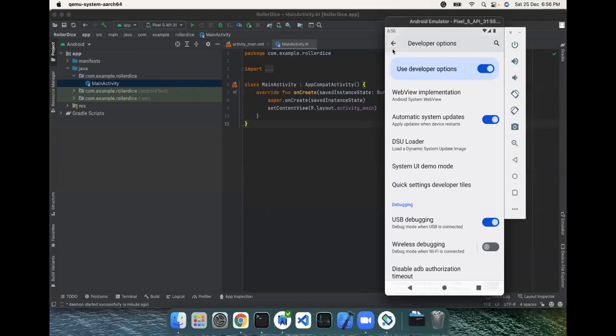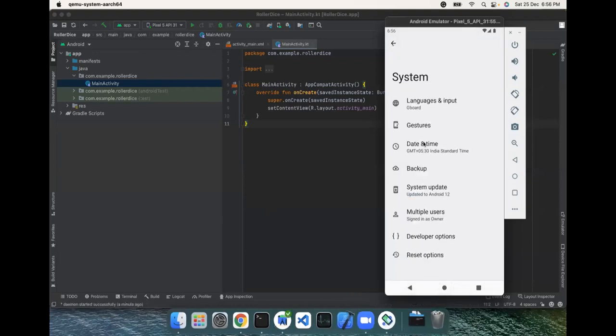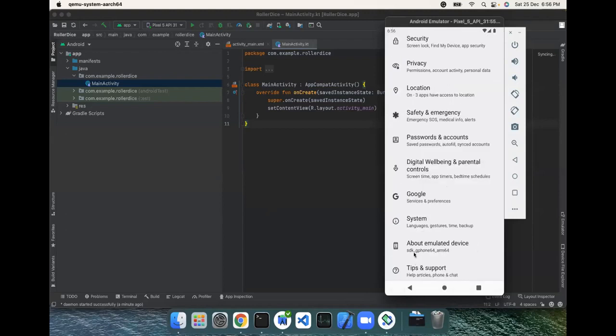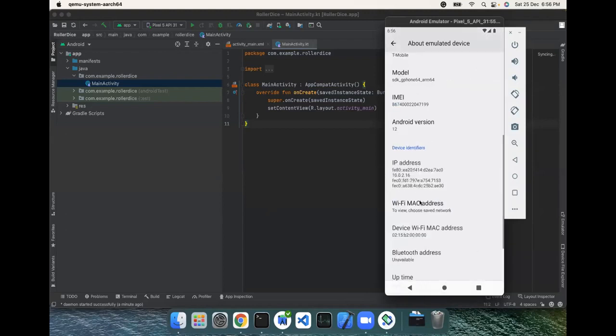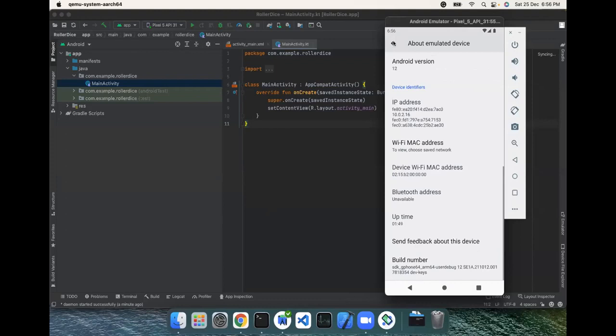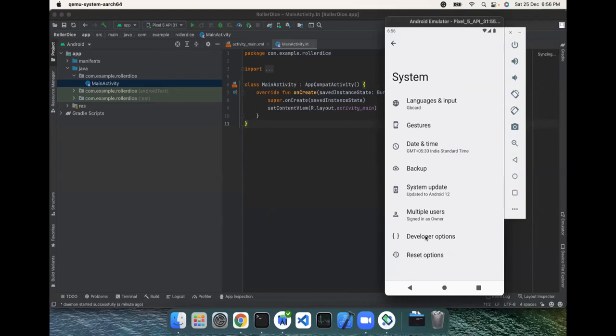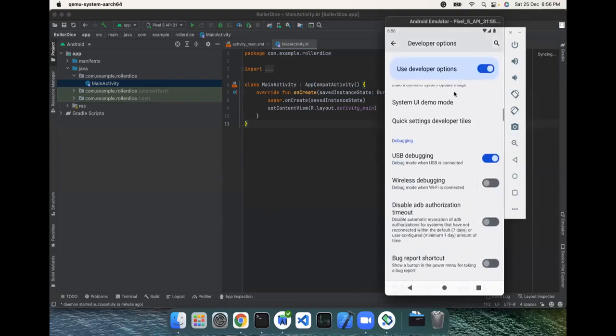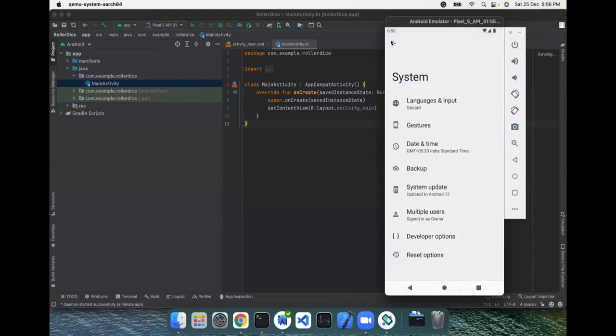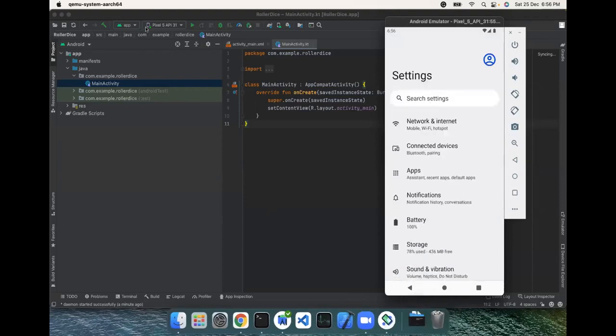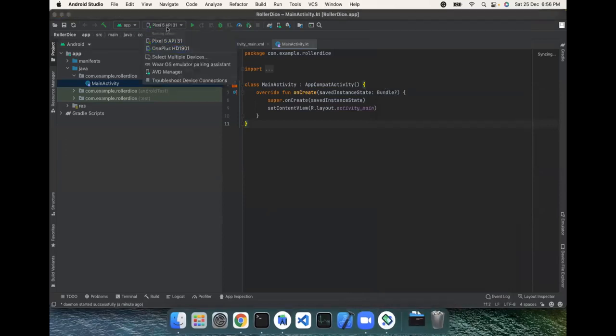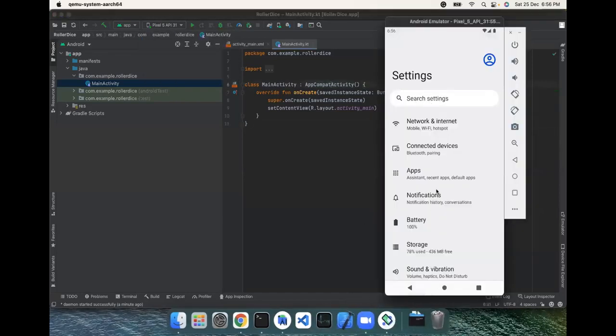So the same thing, I think you guys also have to do. I will tell you what it is again. You go to About phone, you see Build number and tap it 5 times. Once you tap it 5 times, you come out and go to Settings, System, Developer options, and you have to enable USB debugging here. Then you can see your device here and start running your app on your device directly, because the emulator will consume lots of memory in your laptop, especially in Windows.